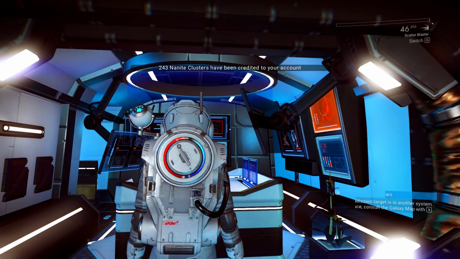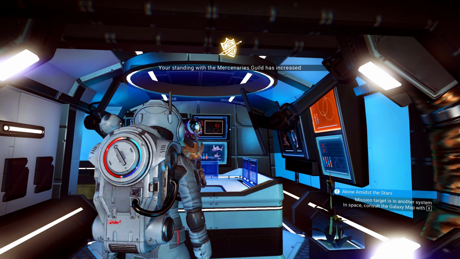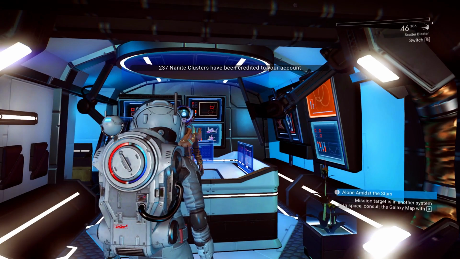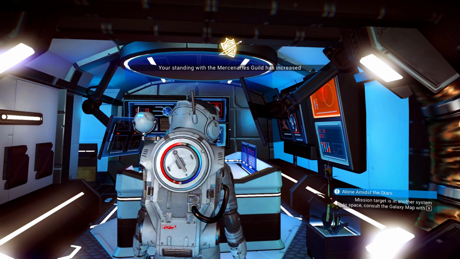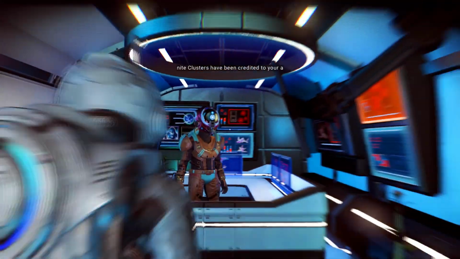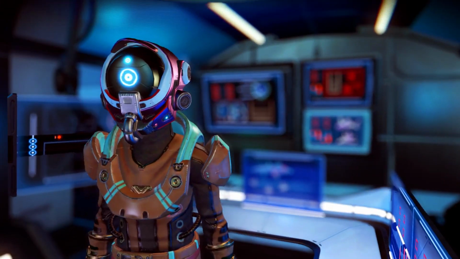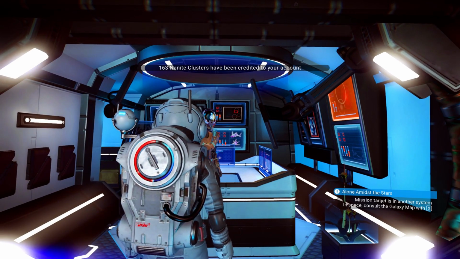Here's one for nanites. Grab that one out of there. I really need to clear these others because they have in them guild increases. Here's one for 237 nanites. And here's some more. Killing those sentinels day before yesterday has paid off in nanites. And that underwater creature photo.